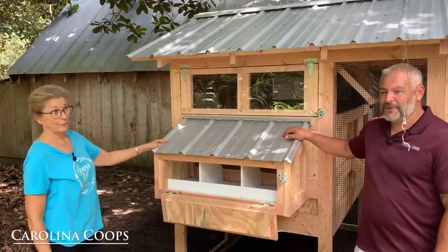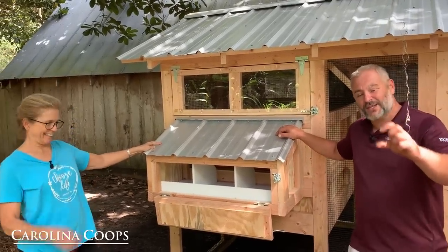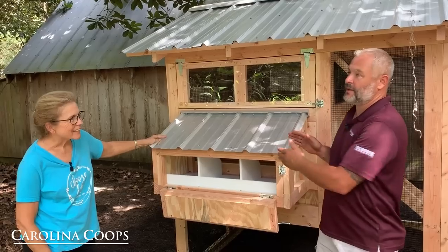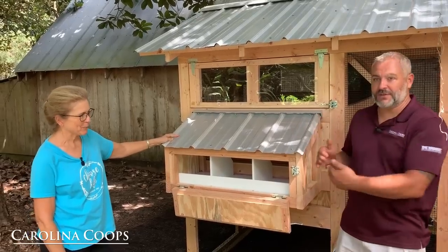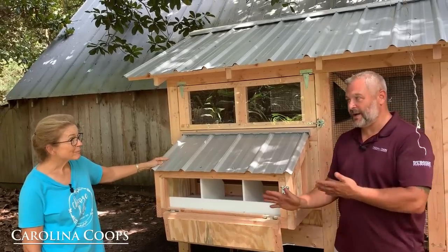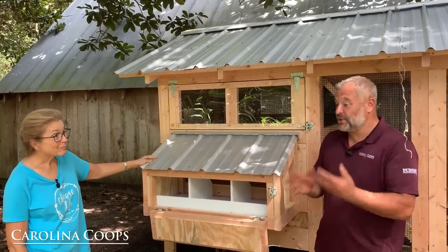If you have to, so you're going to get me in trouble here, but it is what it is. Yes, you have ceramic eggs, you have wooden eggs, golf balls. Those are supposed to be ways to train them to lay in there. I have never had to train a chicken to lay eggs in one of our egg hutches, and I believe it's just because it's built the way it should be. Not saying you don't have to, not saying you wouldn't have to, not saying you shouldn't.